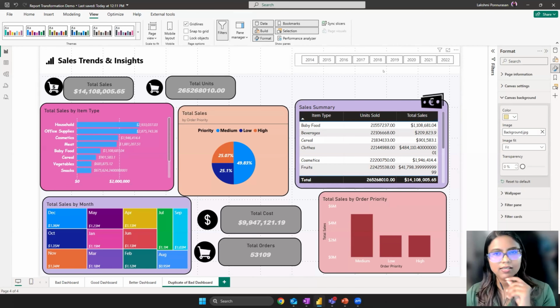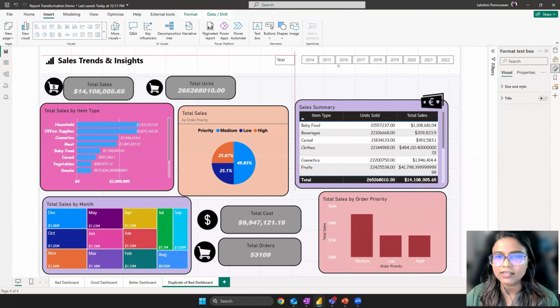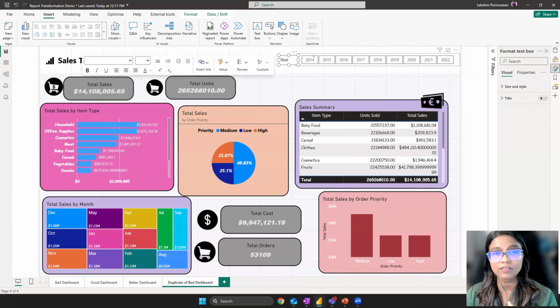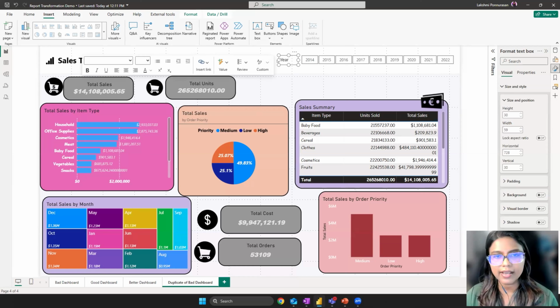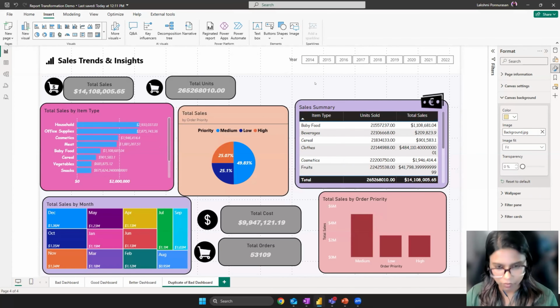Now, one mistake I also see is people generally just put slicers on their dashboard. When I see 2014, 2015, I, as a user, can understand that I'm talking about year, but you do not really know if the end user is going to understand what's going on. So it's always better to provide a label. You can either use the inbuilt title or slicer header that's available. The only problem with that is you will always have it above the slicer. Since I wanted it next to the slicer, I'm using a simple text box. So keep this in mind: always label your slicer. That's really important.